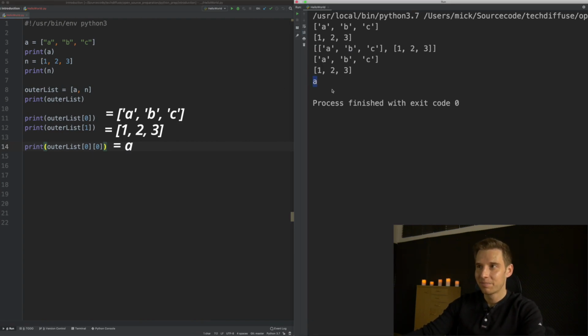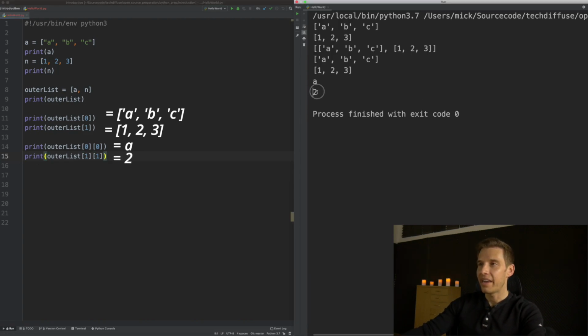Extremely easy in Python. And the same thing goes for the second list. For instance, if we have the second list, the 1, 2, 3, and we get the second element, you guess what? What should we do now? We take the second list, index 1. We want the second element at index 1. We make 1, 1. And there you go, we have the 2. So, second element of the outer list and second element of the inside list. It can't get much easier than in Python.